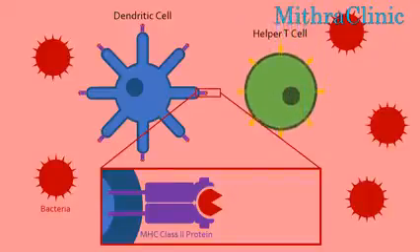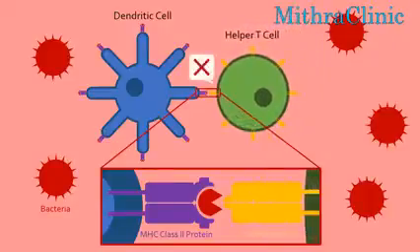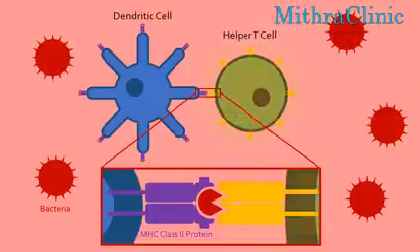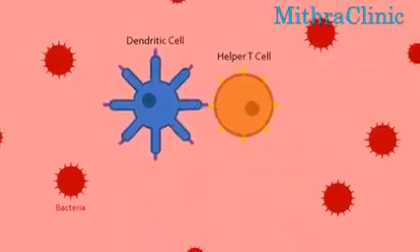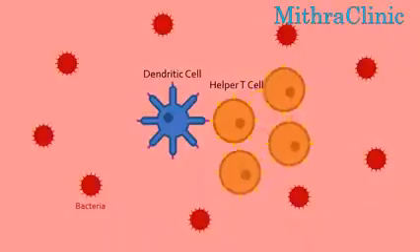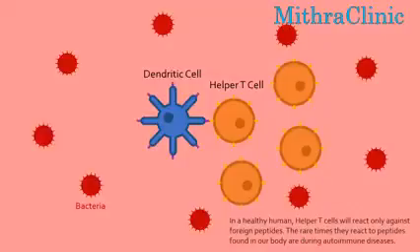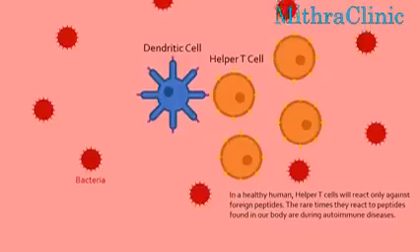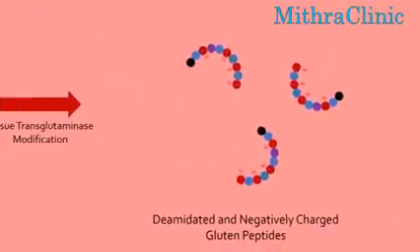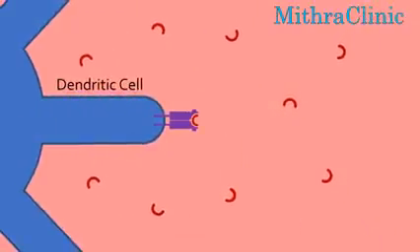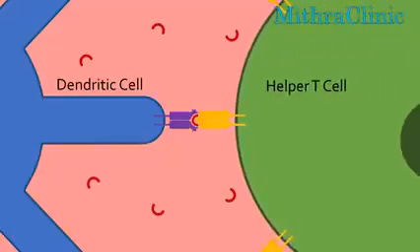Helper T cells, the main regulators of the adaptive immune system, will then check if their unique T cell receptor can bind to the peptide. If it can, that helper T cell is activated, proliferates, and starts the immune response. T cell receptors are designed so that they won't bind to any peptides normally found in our body, so helper T cells are only activated when they find something that doesn't belong in our body. In the case of gluten, modified gluten peptides are found and displayed by dendritic cells on their MHC class II proteins. Since gluten peptides aren't found in our body, the appropriate helper T cell is activated.